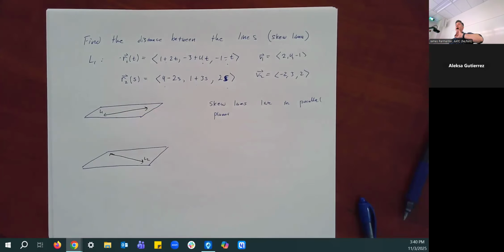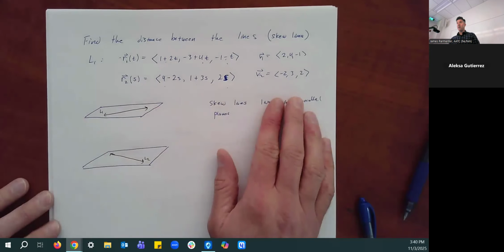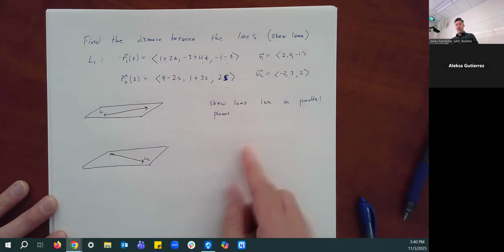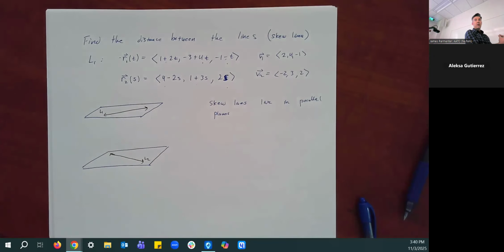Well, so I told you the lines were skew. We didn't do the work to show that. But I was kind of talking through how the lines are definitely not parallel because the vectors that give you the line directions aren't multiples of each other. And it wouldn't be interesting to ask this question if the lines intersected each other, because if the lines intersected each other, the distance would be zero. But you were definitely starting this problem being told that the lines were skew. If we were just given lines and asked to find the distance between them, then you'd first have to go through the process of, well, are they parallel? Do they intersect? And if both of those aren't true, then you go to the fact that they're skew lines and do the rest of this process.